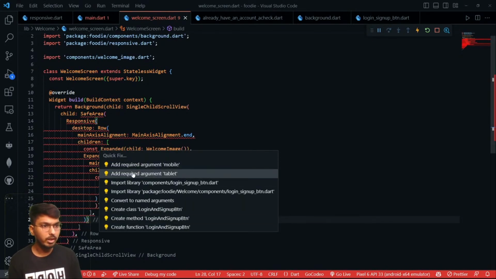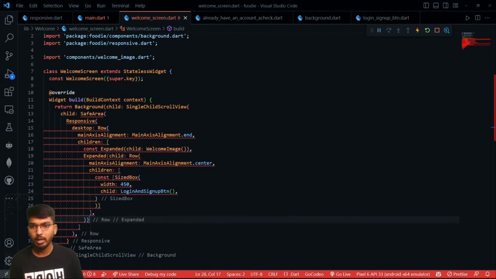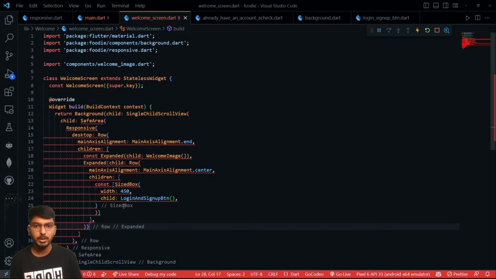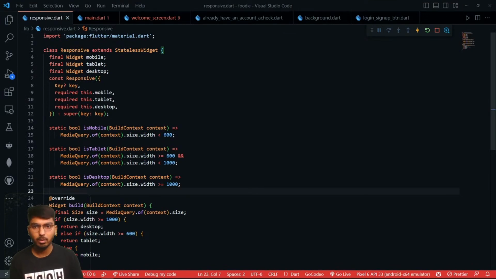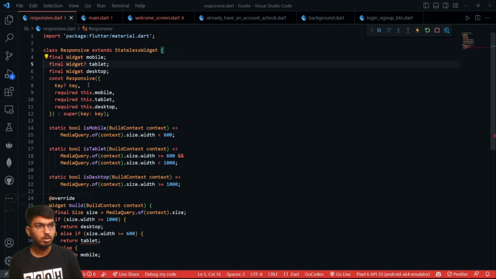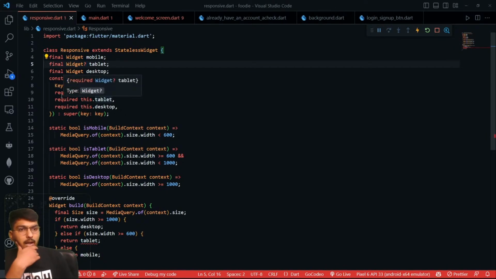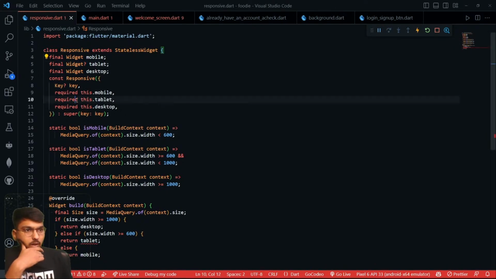It's saying that we need to add the requirements for responsive. And inside this responsive, if you remember, we have created few things that required, right? So we have to specify inside this responsive that what is required and what's not required. Okay, so firstly, I'll have to check this not required.